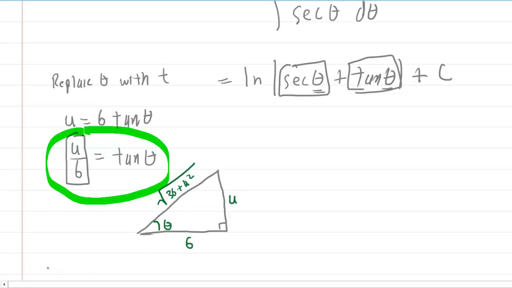Now, in order to obtain secant of theta, recall that secant is the reciprocal of cosine. We all know that cosine is adjacent over hypotenuse. So secant would be the reciprocal, would be the hypotenuse over the adjacent. Well, the hypotenuse of our right triangle was the square root of 36 plus u squared. The adjacent side was 6. So there's your secant theta.